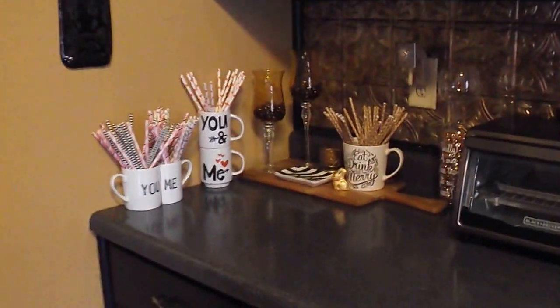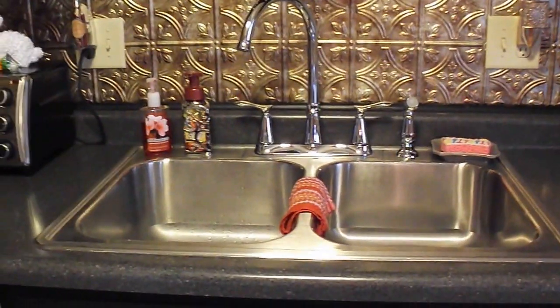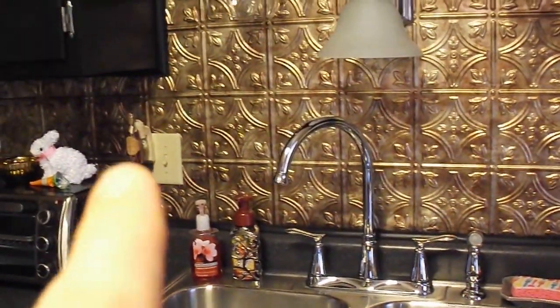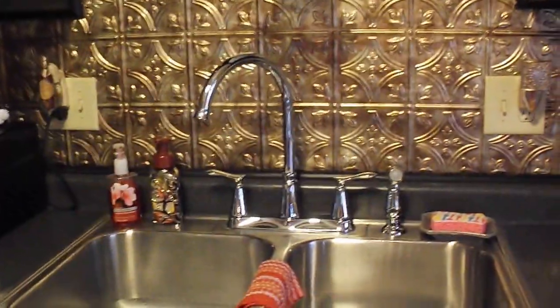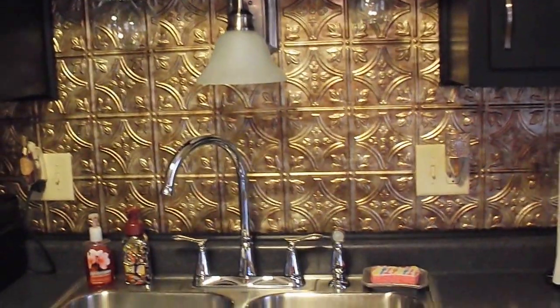Over here is just a little wall, and on top we just have some decorative pieces. I'm in love with paper straws. Then my toaster oven with a little Easter decor piece on top. My sink — I love a double sink and I want one in my next home. We have some Bath and Body Works wallflowers, my light, and my wine glasses. I would really love to have my sink in front of the window to look into the backyard, but since we're not here forever I didn't want to put the money into that. My husband just installed this light so I could have a little more light there.